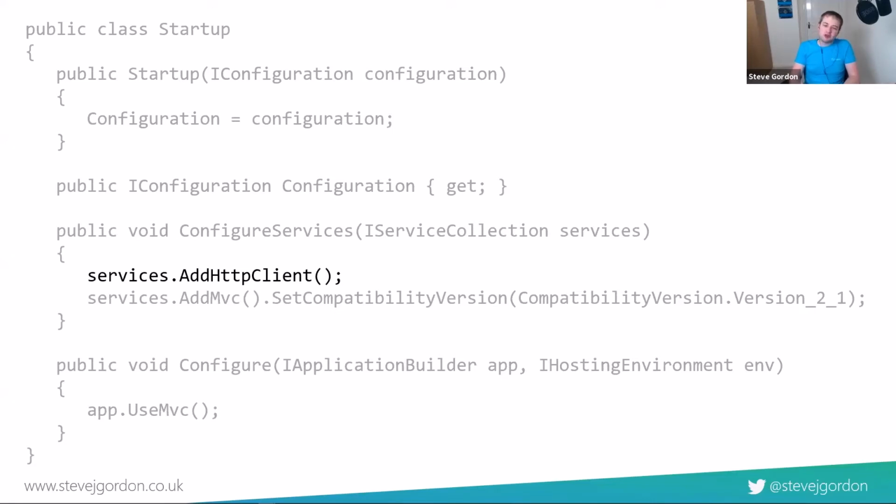Or if you're using an environment where you don't have ASP.NET Core, maybe you're using a worker service, for example, then you could actually bring this in manually using the Microsoft.Extensions.Http package. And that will also give you this extension method. And this extension method registers the HttpClientFactory feature into DI along with a bunch of additional related services.